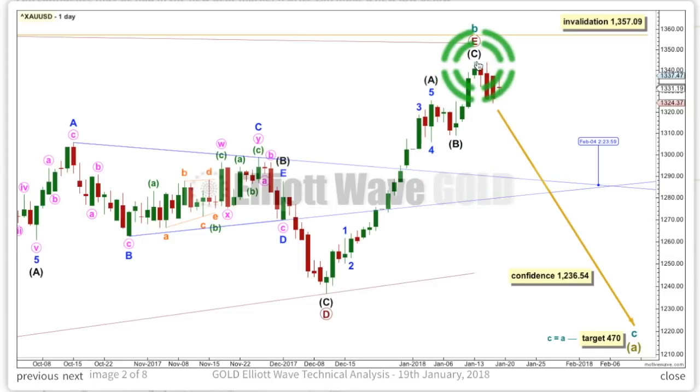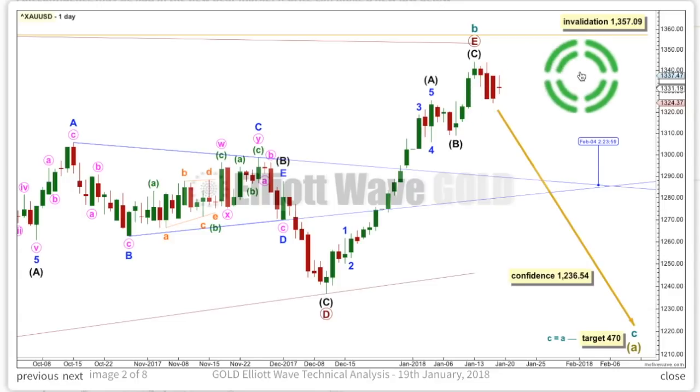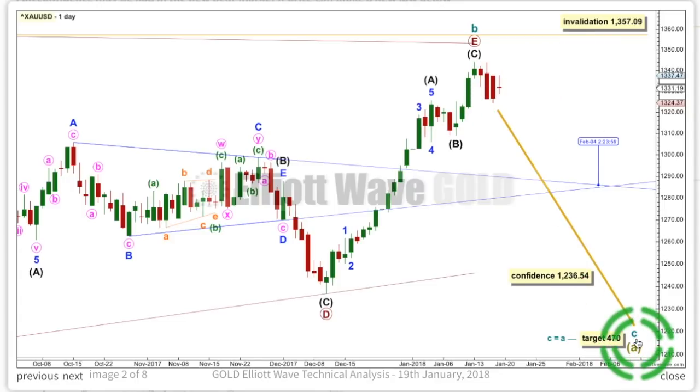And now we've got wave C, which has a Fibonacci ratio to wave A. And now, if you draw a trend line around this, a channel around this upward movement, or indeed all of this upward movement, it's breached by downward movement at the end of last week, telling us that this wave is most likely over and the next wave should be underway, which for this wave count should be the start of a new wave down at cycle degree. Cycle degree waves should last 1 to several years.